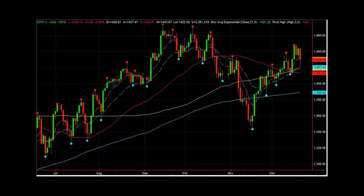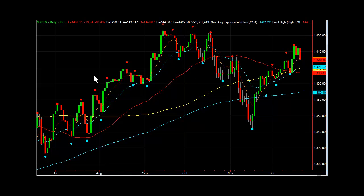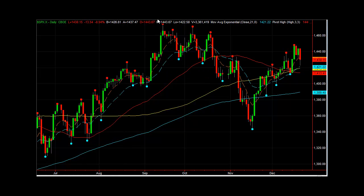Now here's that same chart, but with price, and you can see all the moving averages in here, and price is currently above the moving averages. So we closed on Friday right at 1430, so it was above that 1425 level that I had pointed out in the earlier chart. And you have a trend line coming in here to the top, which is going to hold the market back a little bit on a resistance point. Actually this trend line really doesn't come in until you get up to around 1450 in here. So taking that pivot high, extending it, and that's what you see.